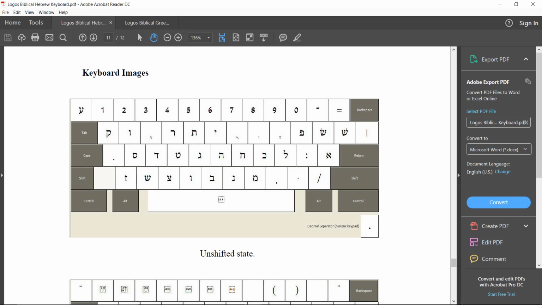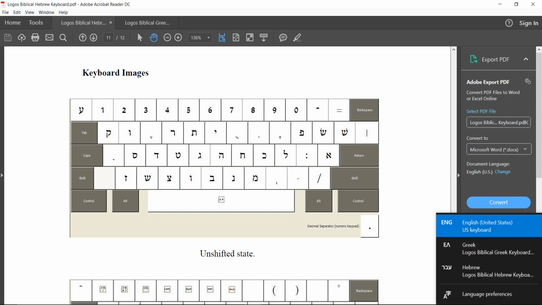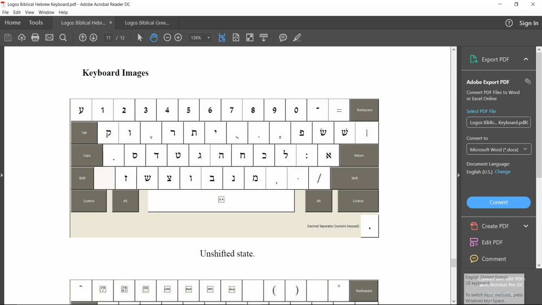So after you install the keyboards, I actually don't have it visible on my screencast, which is probably a faux pas, but in the bottom right of your desktop, you will see next to the clock a little phrase ENG saying your keyboard is in English. You can click on that and you should be able to switch between Greek and Hebrew and English. Now you can do that by clicking with your mouse, or you can do Alt-Shift.